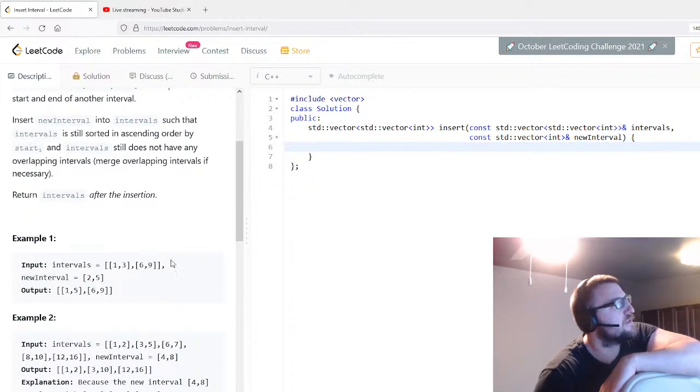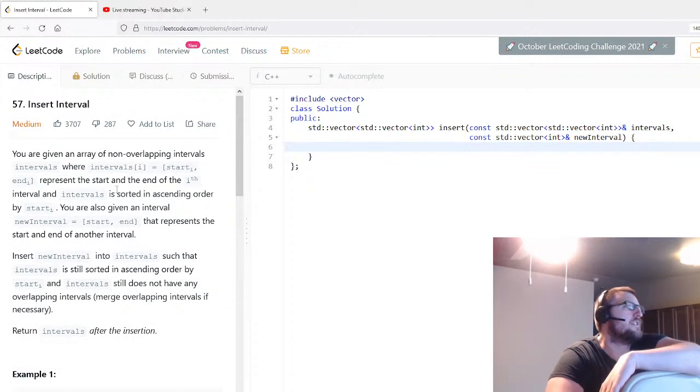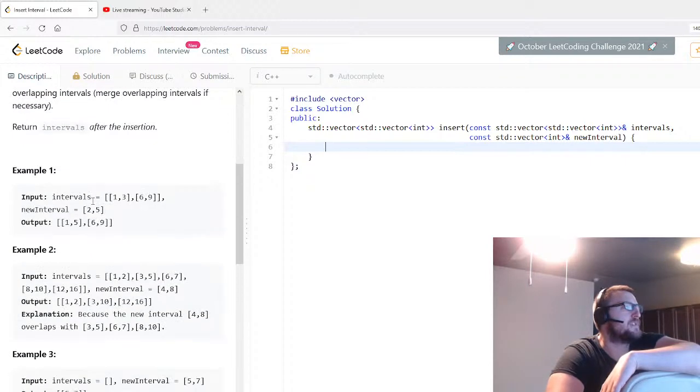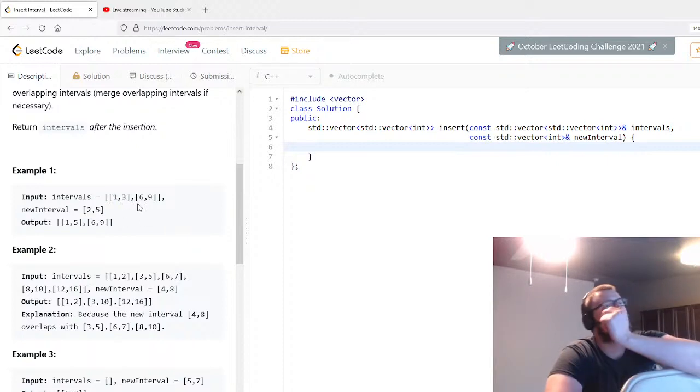Oh. Huh. Oh, actually, this might not be as hard as I thought. I've seen this question before, but this actually might not be that hard. Oh, okay. So you just merge the interval. All right, that's actually super easy. So I think it's really easy.